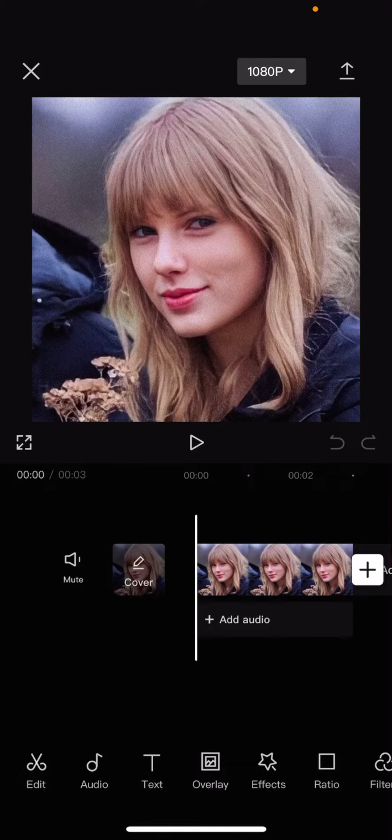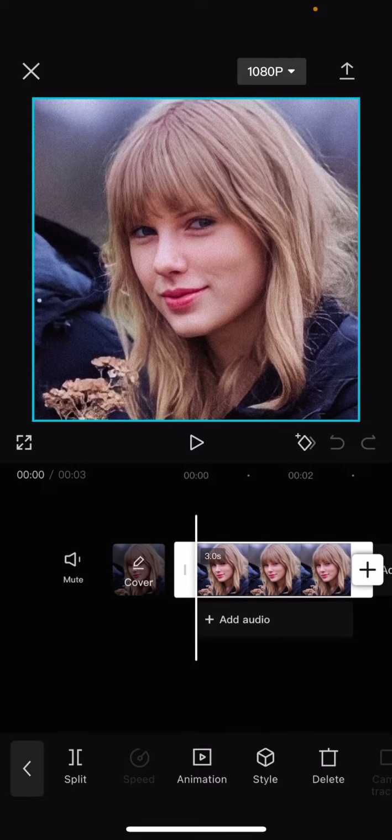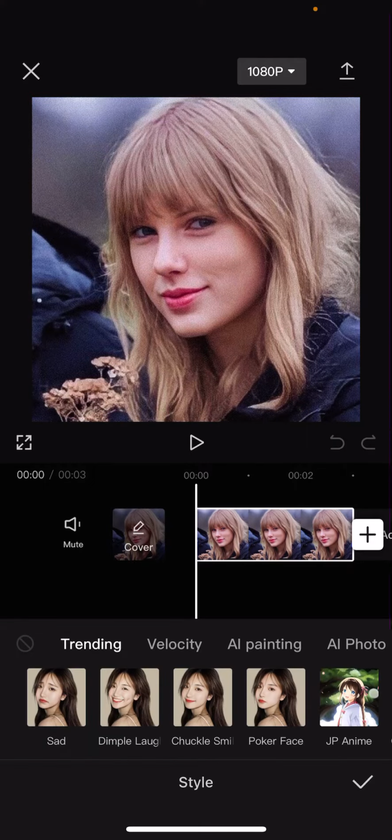In this video, I will be showing you guys how you can use the new AI styles on CapCut. So first, you are going to select a picture. It only works for pictures, by the way, so import the picture to your phone. Then select the photo like so. Select style. Don't select effects or filters, it's in styles.